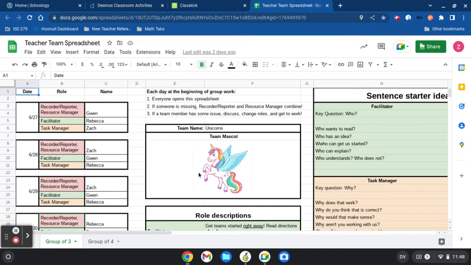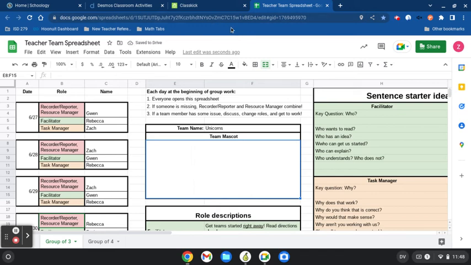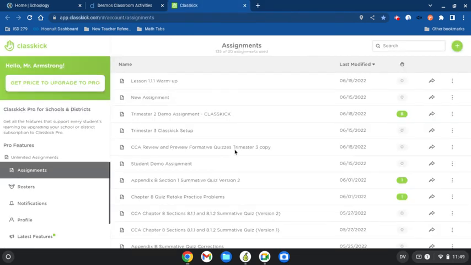I'm going to say, hey, I really don't like our team mascot, so I'm going to delete it. Now if I close this sheet, is it going to stay the same? Is it going to keep that? Notice here that it says I've saved to the cloud, and it says last edit was seconds ago. I'm going to close this tab, and I've not done anything except hit delete, right?